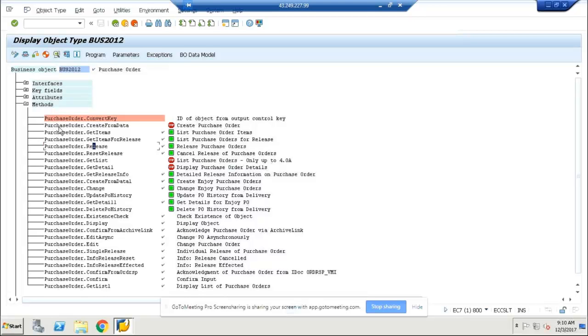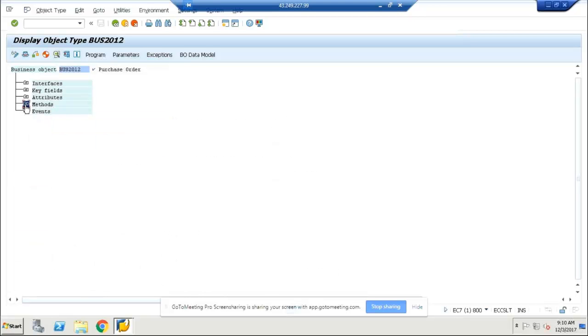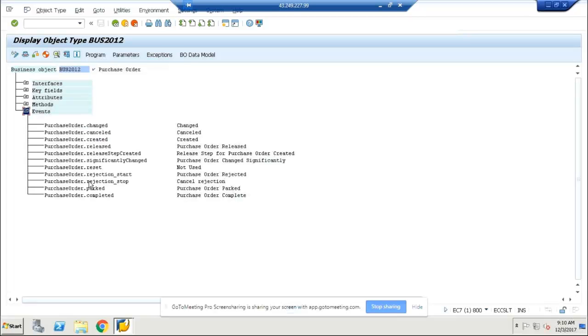Now we will also see different events, like the created event and released event. These will be triggered whenever, suppose I create a purchase order via ME21N, this standard business object event will be triggered automatically by standard code.